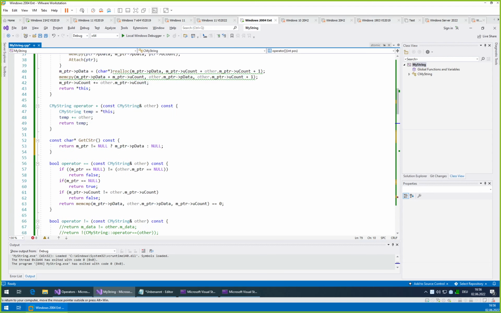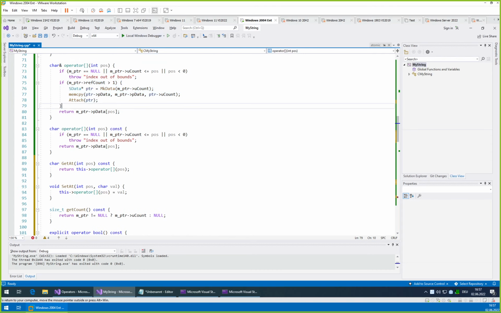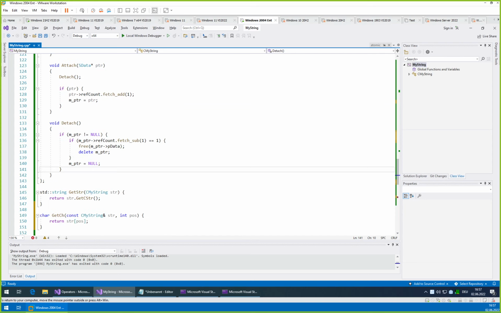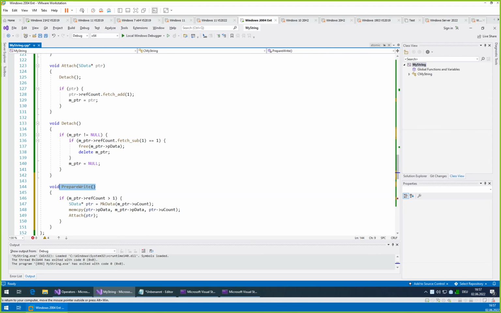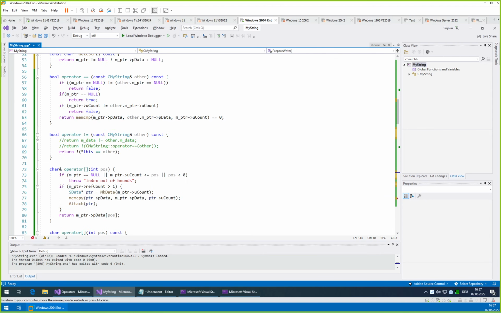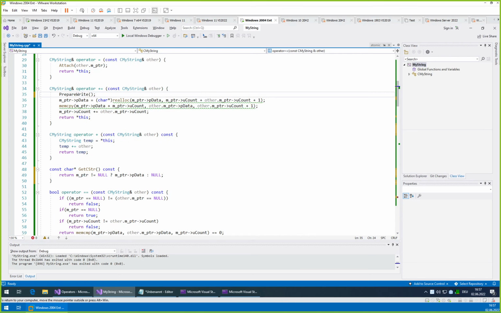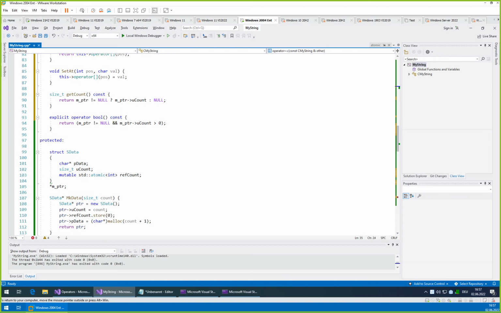And there's one optimization: since we have this code in two places, we could actually move it to a helper function. I guess we should do it. Let's call it void prepare for write, however you prefer. And then instead of having the code in two places, we can just call our prepare for write function whenever we expect that we will start changing our internal data object. Yes, that is elegant enough.